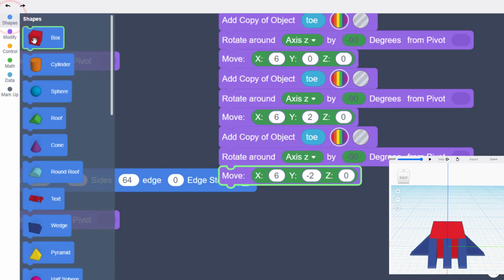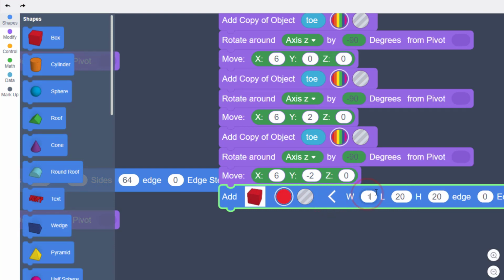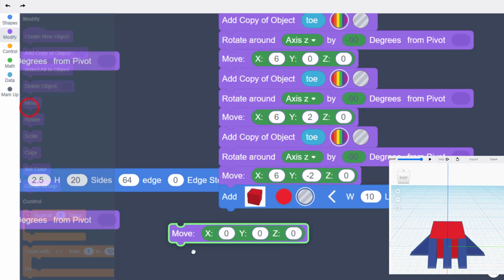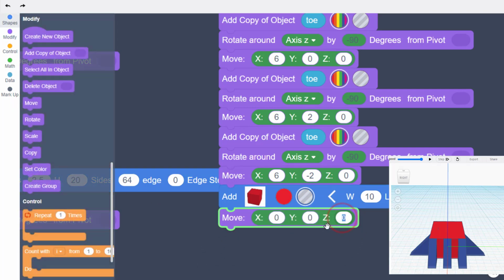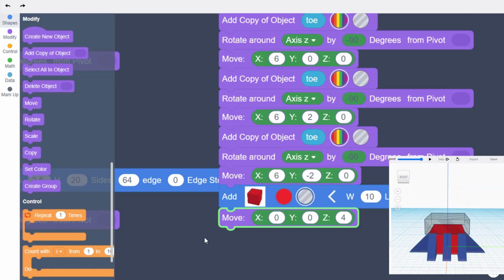We're going to fix that by bringing in another shape. So simply grab a box. We're going to change its measurements to 10, 6, and 2. We're going to make it a hole, so it's going to cut off these little edges. And then we need to find a move. When you bring the move out, we just need to change the Z to 4. We'll hit play so you can see how that's going to land right on top. Perfect for slicing those all to the exact size.